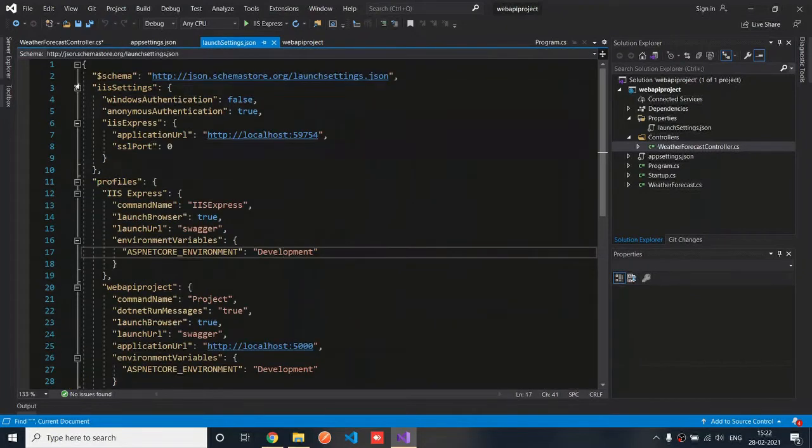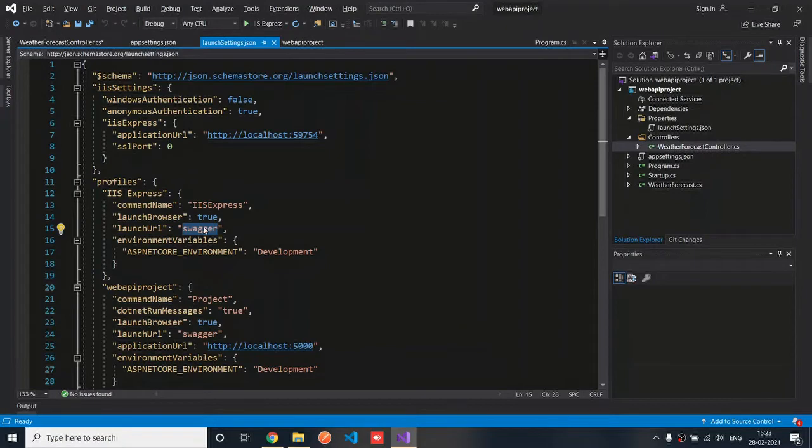Here in the IIS Express settings, the launch URL is swagger. As you have seen previously, I had provided /swagger, but here what we want is not Swagger. We will change it to weather forecast so that it gets redirected to our controller called weather forecast, which is present in our controllers folder and has a get method.